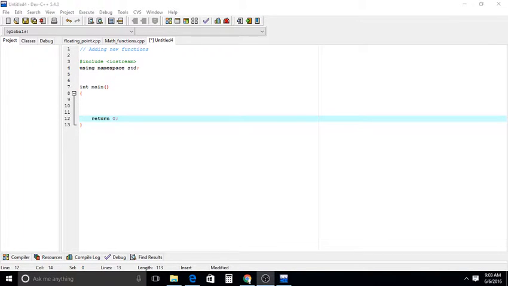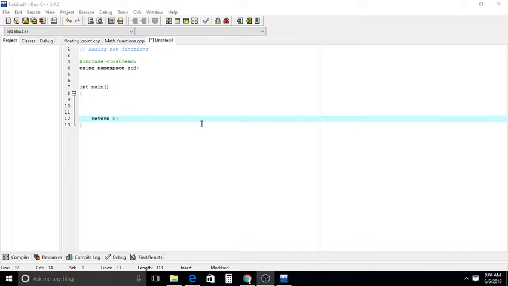Welcome back. In this tutorial, we're still going over chapter 3, and we're starting the adding new function section, which is 3.5. Now, when adding new functions, first we look at what is a function. We've actually already started using a function, which is our main. This is our main function, and it's what our computer or compiler first goes to say, okay, this is the start of the program and we're going to do this, that, and the other.